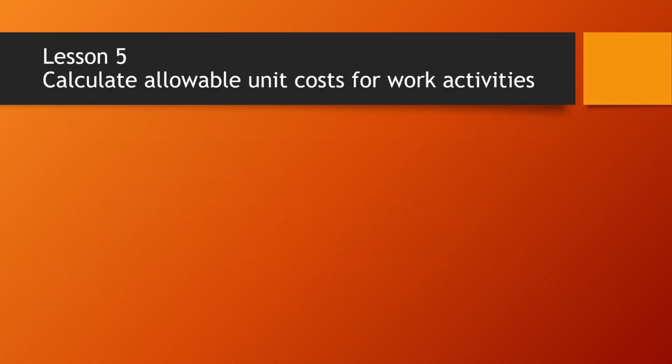Now, let's go to the fifth lesson. Remember, this week we're only doing the theoretical part of pricing the tender. We're going to get to the calculations. Lesson 5, we're dealing with the theory behind calculating the allowable cost. Basically, that means just calculating a rate. What is involved in putting a rate together, in building a rate? What things must you take into account when you are building up a rate?